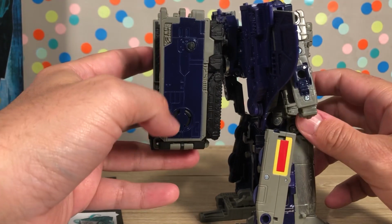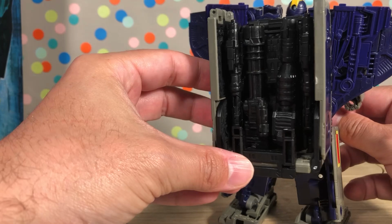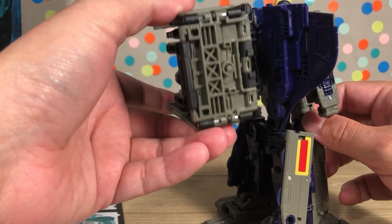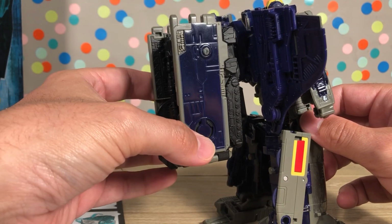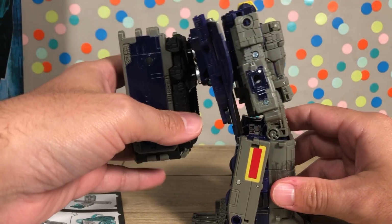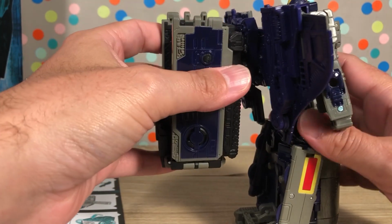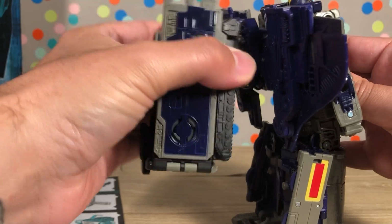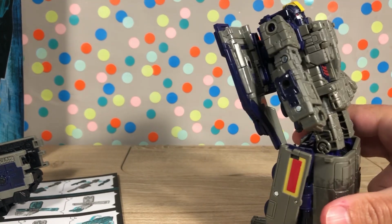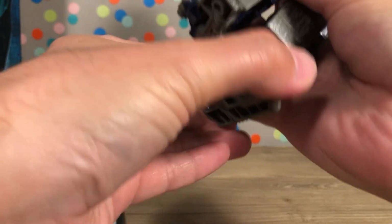I'm not a fan of this. They tried. I guess it's better than nothing, but it didn't work for me. It just makes him too heavy. As you can see, he doesn't stand. And it also ruins his silhouette, which I'm big on a nice clean silhouette. So it's not the worst. There's definitely been some worse versions of him. So, you know, I'll take it for what it's worth.